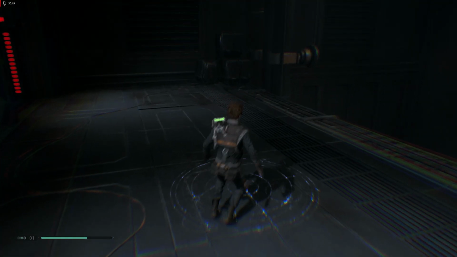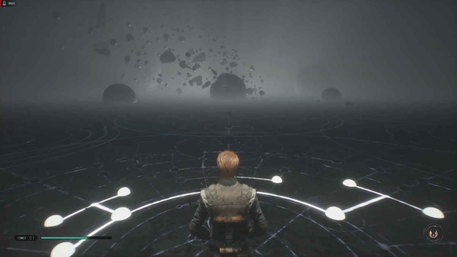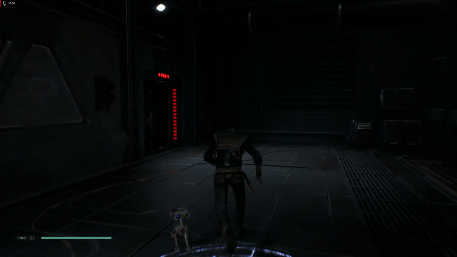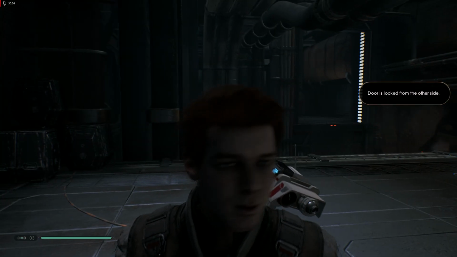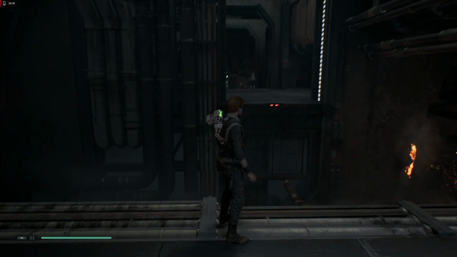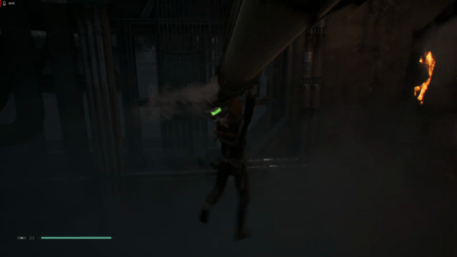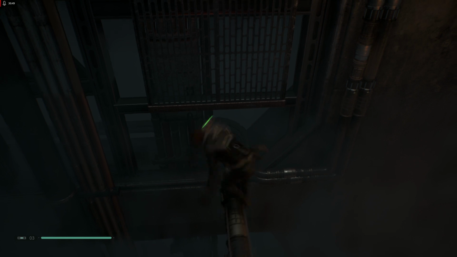I'm making progress. Let's save here and get my health bar back up. Do I have skill points? Yup, I have no skill points. Rest up, get my health bar back up, and get back into the game. And let me see, what do we have here? Open this place up. I guess it said the door is locked from the other side. We're going to have to find ways and means to go to the other side. And can I jump down here? Yep, that is very possible. Then we can climb all the way up.